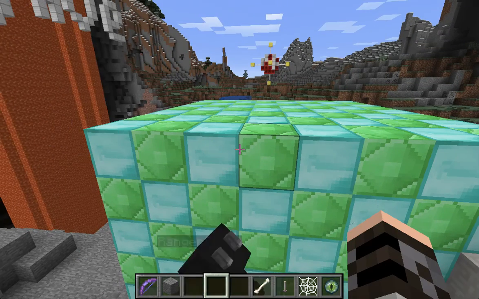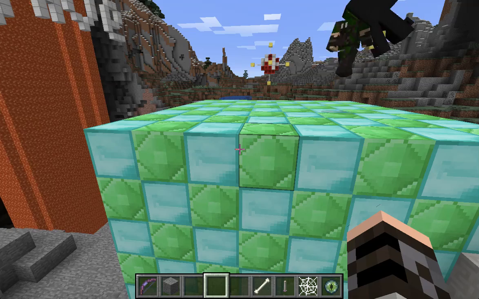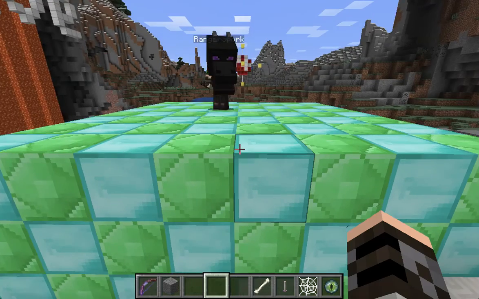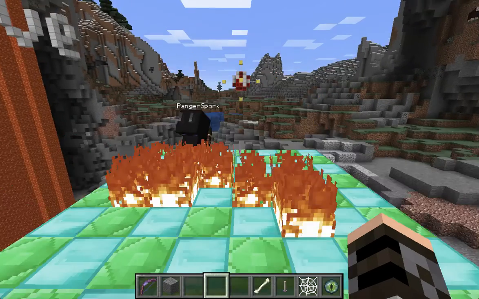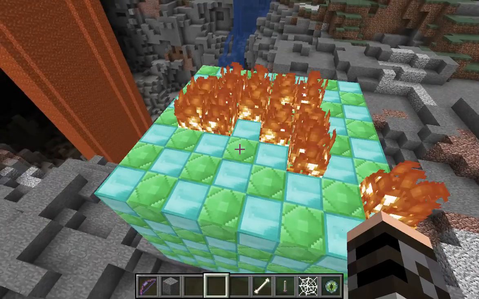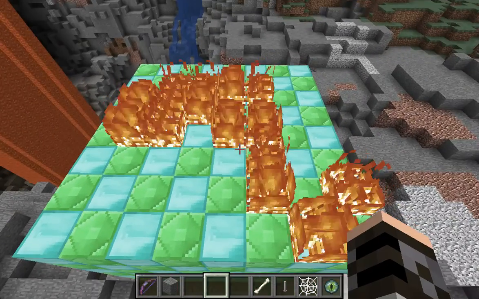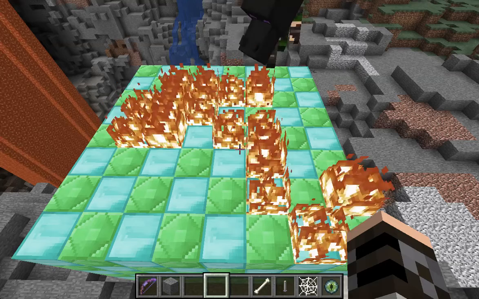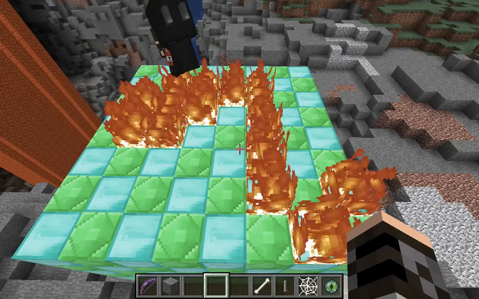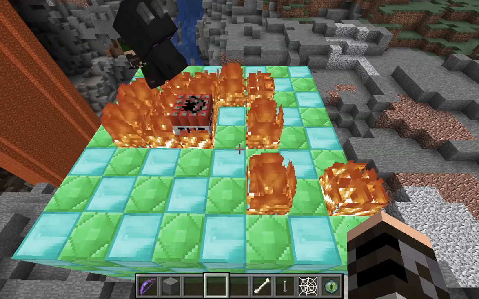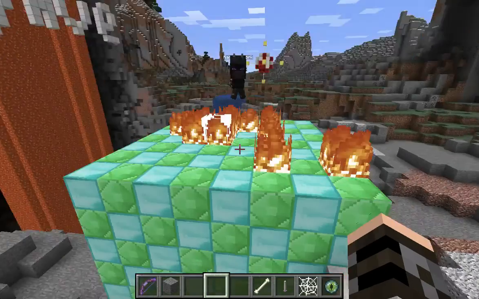But ionic compounds are so strong, they have a high melting and boiling point, as they take a lot of energy to break. As you can see, I'm lighting all this on fire, but nothing's really happening. So, if we do something that has a little bit more energy, like so, then they'll break.